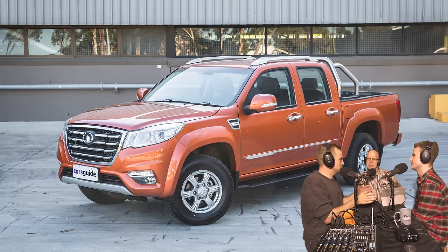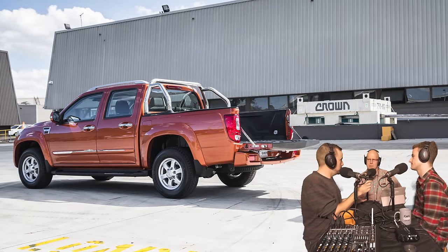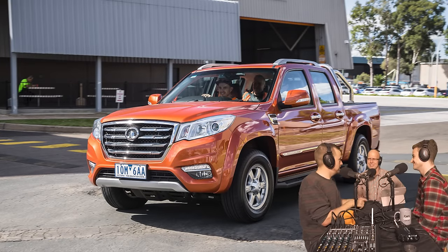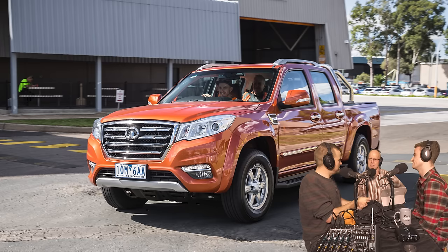It's got a lot of stuff that people will appreciate. It's got a really good back step bumper, so you can step into the tray really easily. It's got a sports bar. It's got alloy wheels. Does it have the TVs around the sports bar? No, no. They're showing ESPN and CNN. And then it's got four-wheel disc brakes, which is a rarity in the dual-cab ute segment. Drum brakes live.